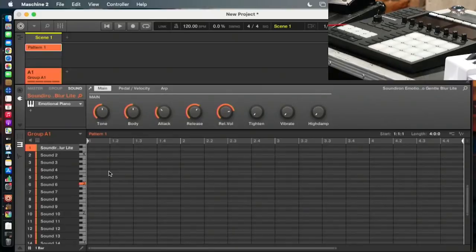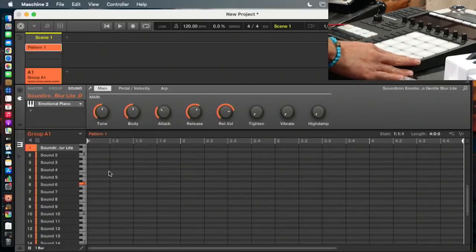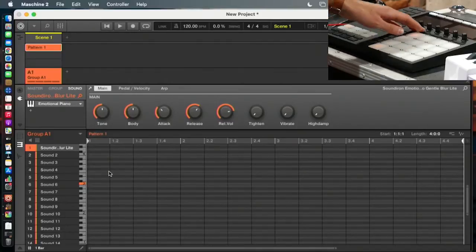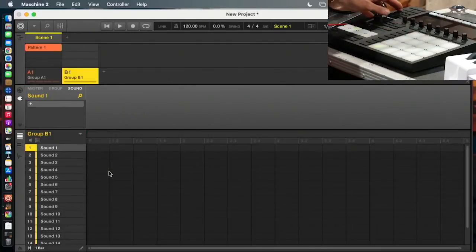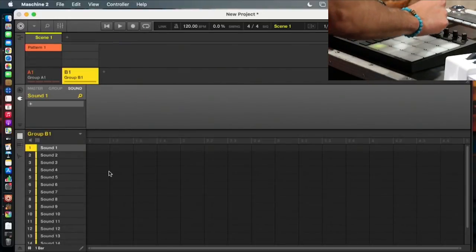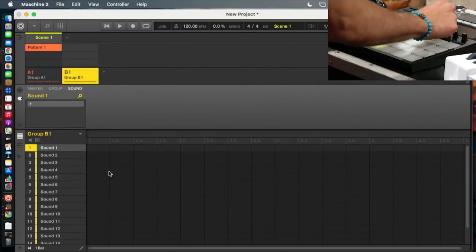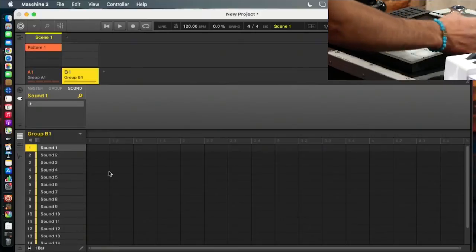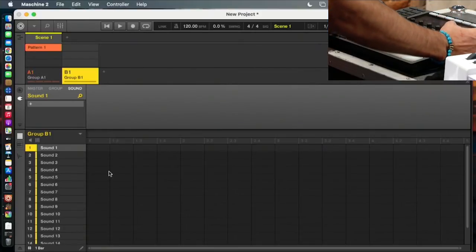Okay, with all that knowledge, with all that power, we're going to hop into Machine as your DAW, and I'll use my Machine controller just to play with some different kinds of rhythm notation, okay? So here's what we're going to do. I'm going to create a different group here so I can put some drum sounds in it, all right? So here are my sounds. I'm on drums already. I'm going to pick a sound. Let's go with the kick. Let's do something fat. Here are all my sound effects in Machine.